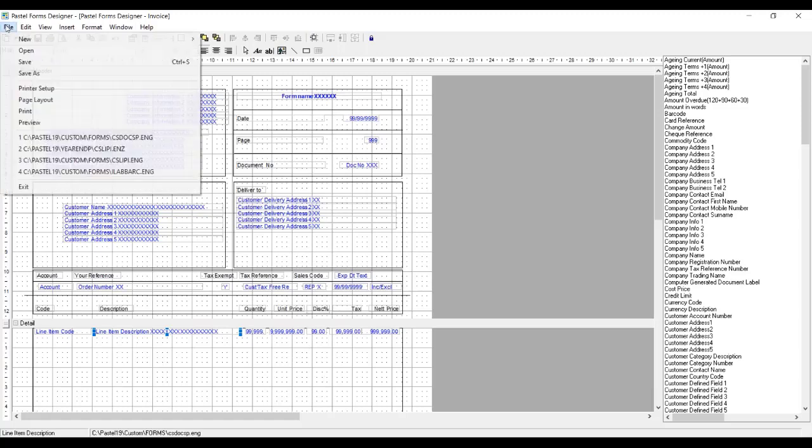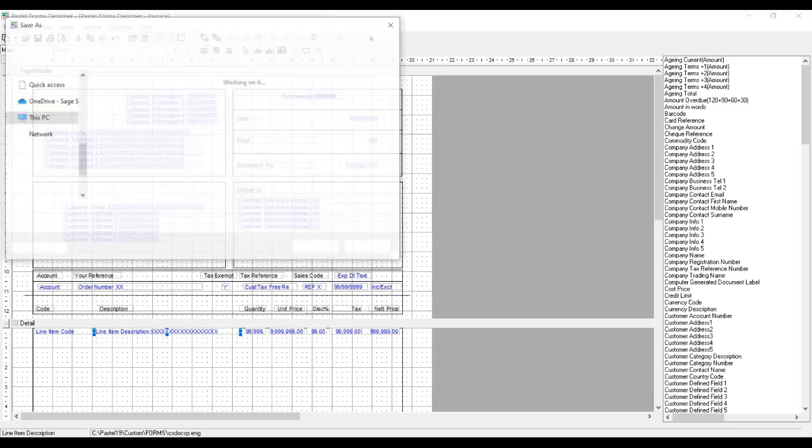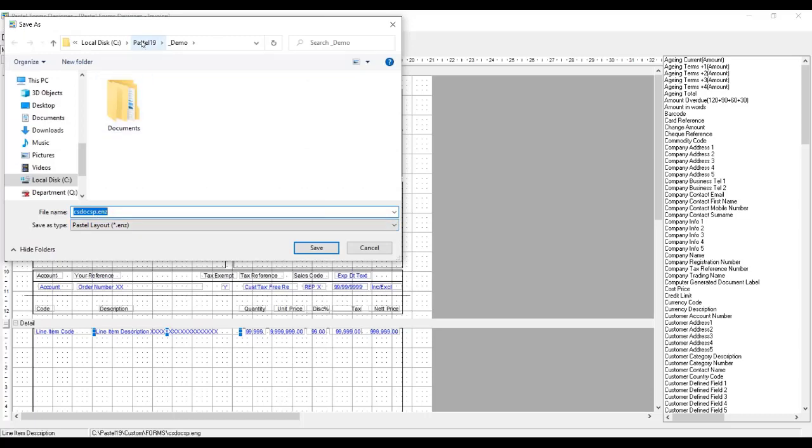However, when you save this, you need to make sure that you are saving it into the company folder firstly. So in this case, into the demo folder. And if you're saving it, for example, as CS.sp, I'm saving it as customer supplier document on single plain paper.